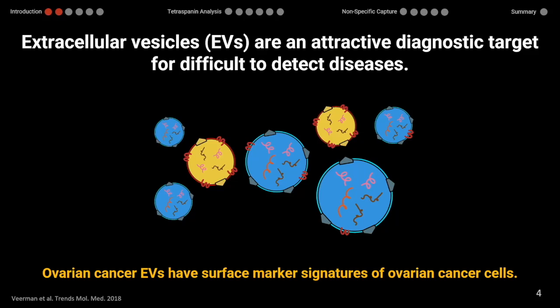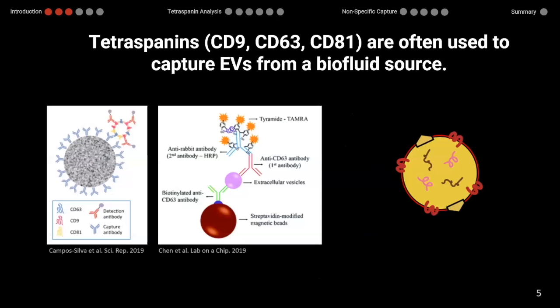Second, we're able to find these ovarian cancer EVs in circulation in the bloodstream. So we should be able to use this non-invasive blood test, hopefully with higher sensitivity, to test for ovarian cancer. Because of this, a bunch of different groups are testing different ways to use EVs as a target for diagnostic tools. People are doing things like ELISAs, bead-based immunocapture, and different microfluidic lab-on-a-chip systems, which is very, very exciting.